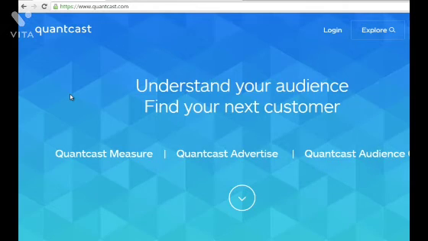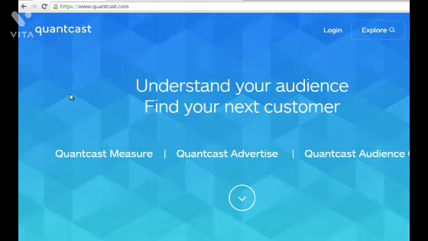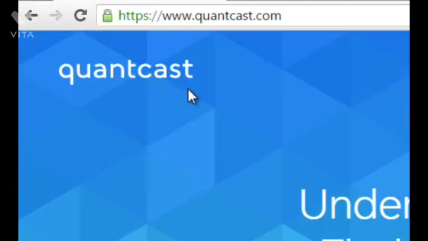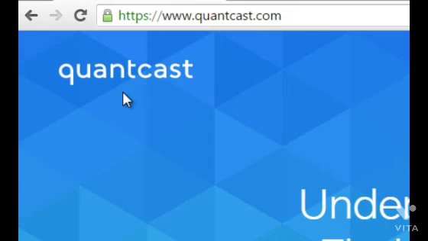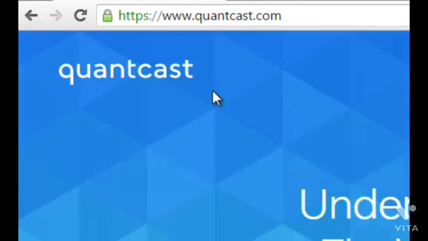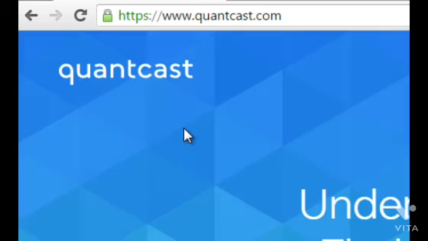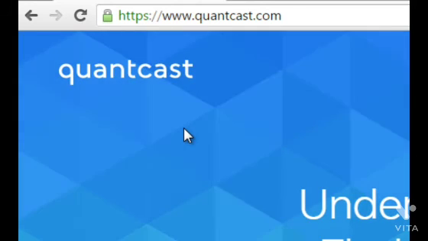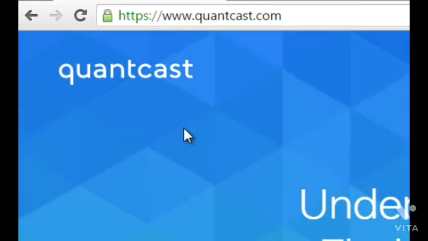So the first site that I want you to go ahead and go to is called Quantcast.com. That's Quantcast. Now, I used to use Quantcast to figure out demographics, but I don't really do it anymore, just because some of the sites will have demographic data and some of them will not. Really what I'm trying to figure out is what are the high traffic websites.